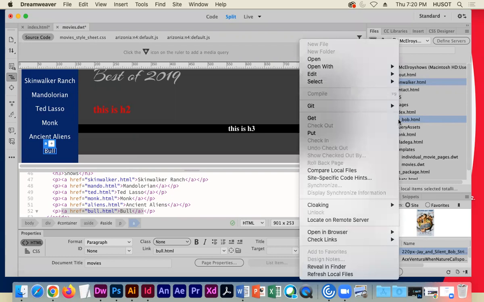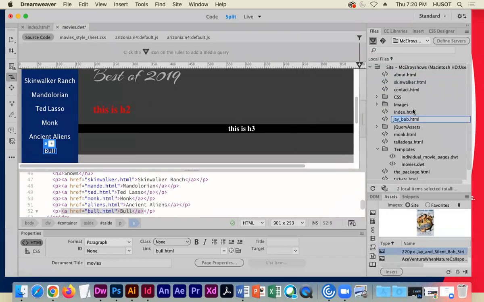I'm going to right click on that and do edit, rename. And we rename this Mando. And yes, update. If it ever asks you, do you want to update? Always say yes, because that means there's a relationship between what you're doing and other files. So you're going to quickly recognize that the index page is tied to this template environment.